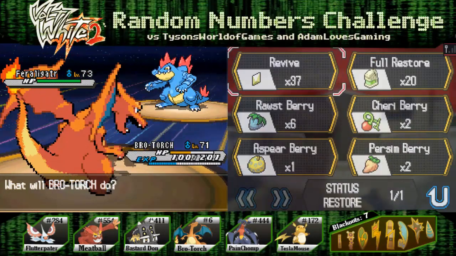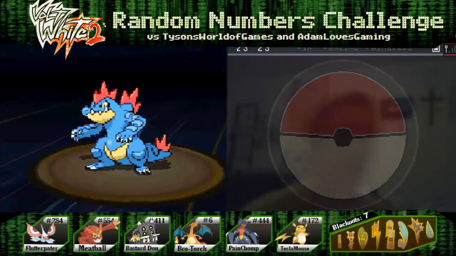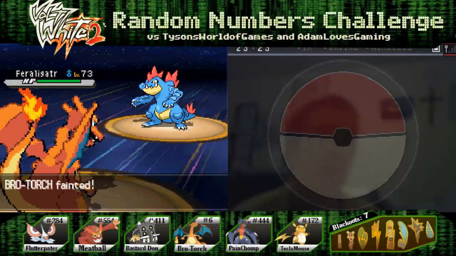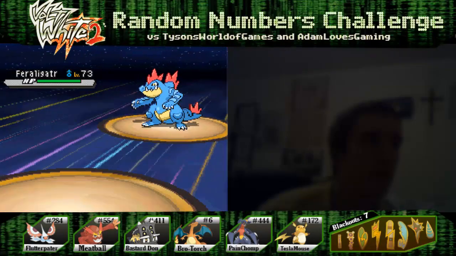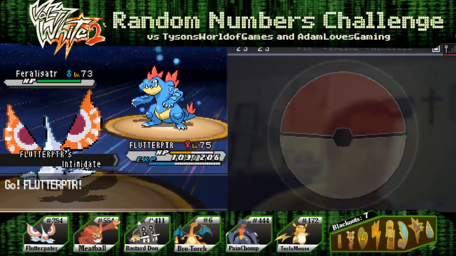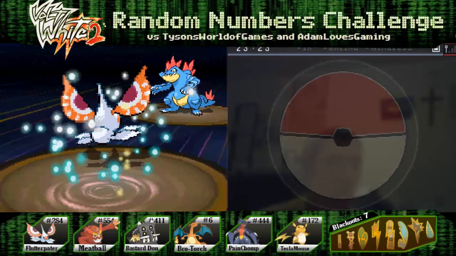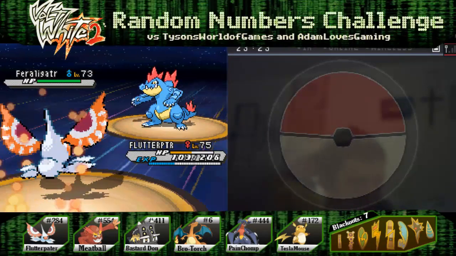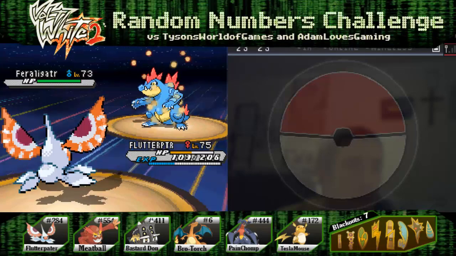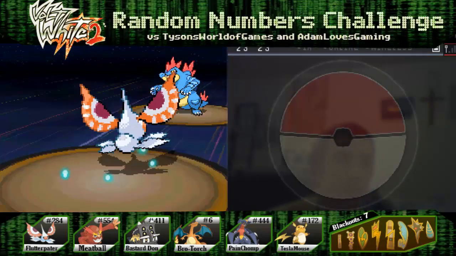The best thing I can hope for right now is that I can get some Quiver Dances off, I guess. There's no way I can beat this Feraligatr, though. There's just zero chance, not with this team that just got wrecked by Haxorus, and Hydreigon, for that matter. Luckily, that Intimidate should help, but, Quiver Dance. I'm just gonna try for the sweep. Whatever works. Though you're gonna use Dragon Dance naturally. He's gonna use Crunch and kill me here.